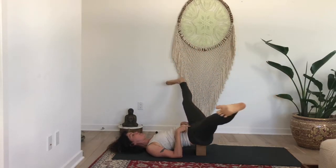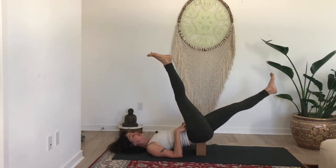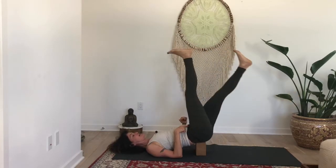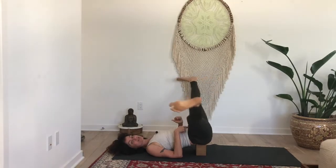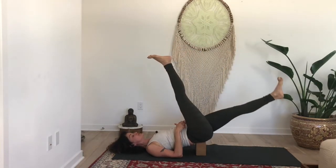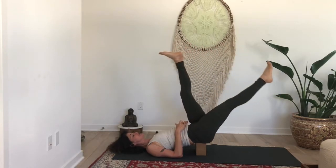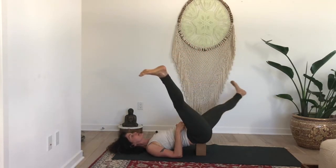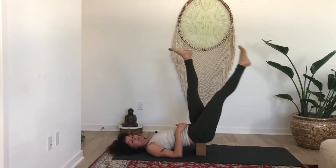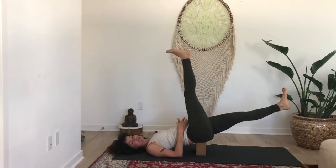Take your legs out wide, circle them around, and then you'll take 2 scissors again, and a helicopter. So you're switching side to side. So again, think about this as a centering exercise. Don't worry if you're making something up with the legs. You can totally make something up. Just want you to feel like you're warming up the legs and working your stability muscles.